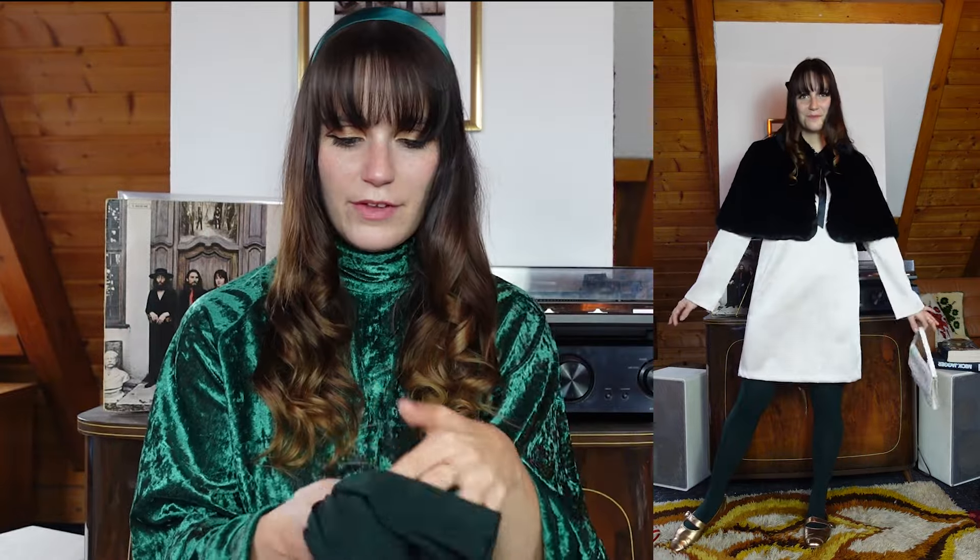The first thing I added was a pair of tights. I wanted to go in a darker direction so I added these deep green ones - I really love them, such a nice shade of green. The 60s were really loud color-wise with bright colors, but these muted, deep dark tones were popular as well, especially during the end of the decade. To match, I went with this bow - it is so big, I absolutely love it. It's like a little hair clip that I attach to the back of my head. You could also do a beehive or a Brigitte Bardot inspired bun. Then, because it is Christmas and a little cold, I added this fake fur cape.